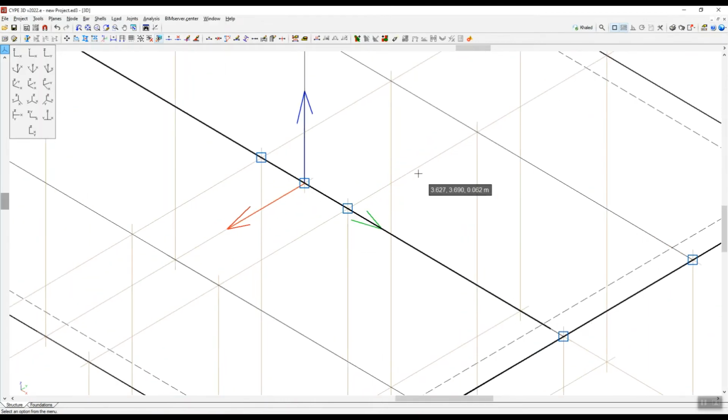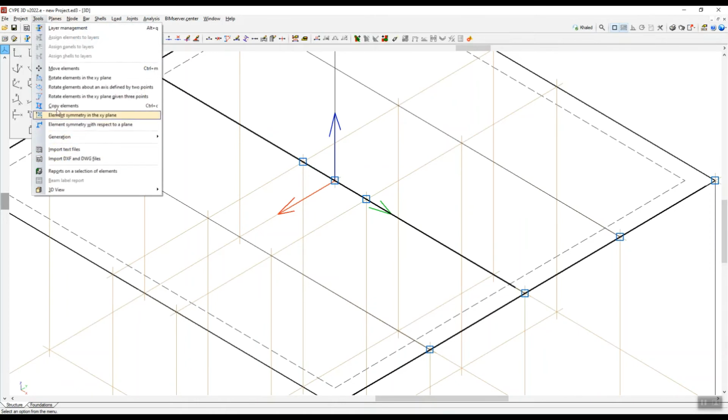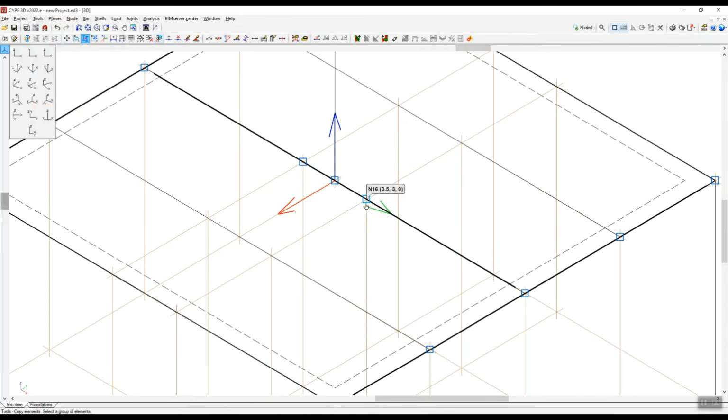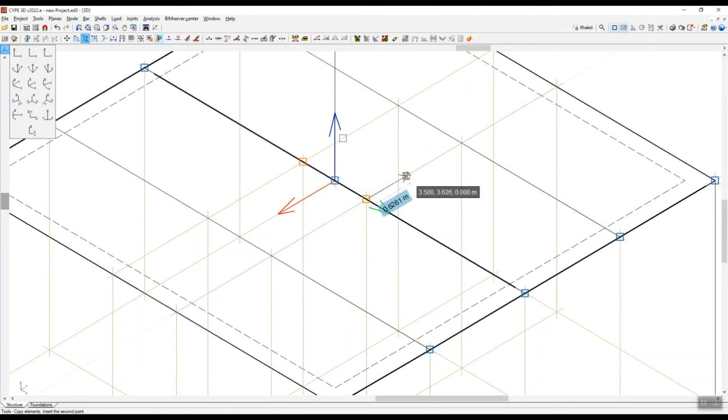Activate the reference line to have this, and then I will go to copy, go to tools, copy elements, accept. I will select these two nodes, right click, and from here I will make it as 0.5. Okay, 0.5, and in this direction also 0.5.